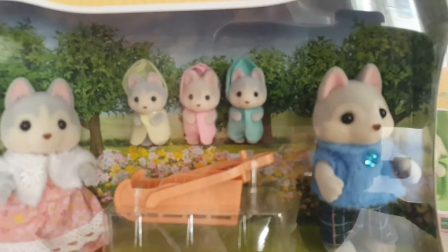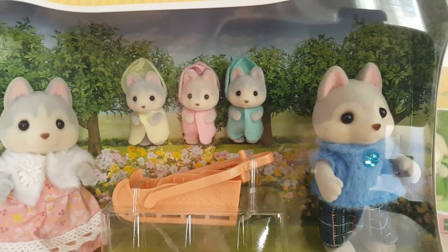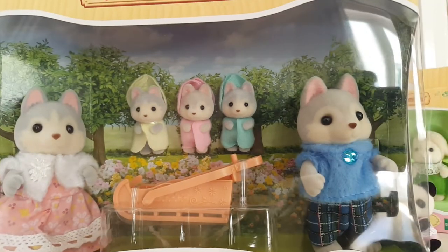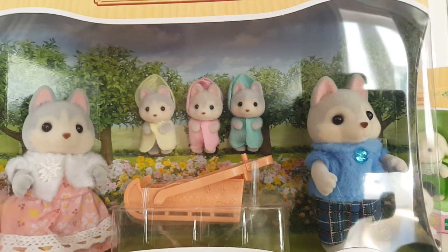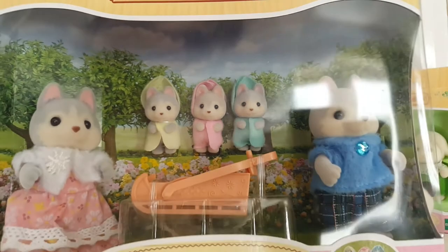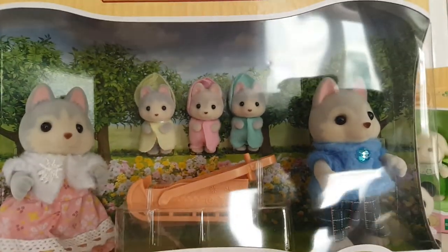I also picked up the Husky Mother and Father set with the baby triplets. I will be getting all of these out of the boxes at some point — I just haven't got around to it yet while I've been sorting out the rest of the Sylvanian room. I want to get the other Husky family members as well, but these are the only ones I have just now. I love the mother's dress with her shawl — it's so pretty — and the father's fluffy top looks really soft. Also the baby triplets are so cute; they're so tiny. That's the Husky family.